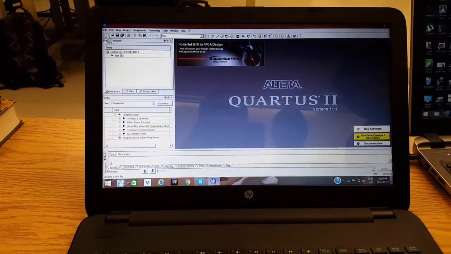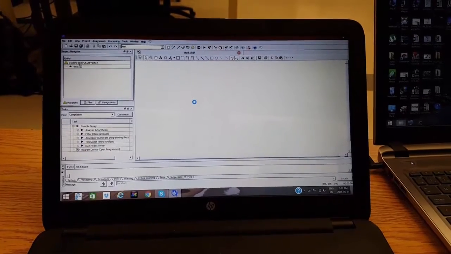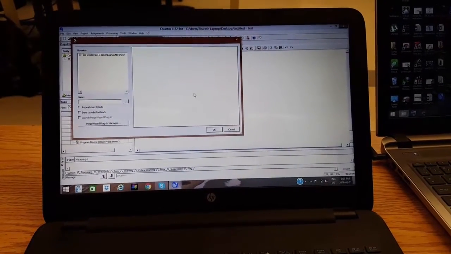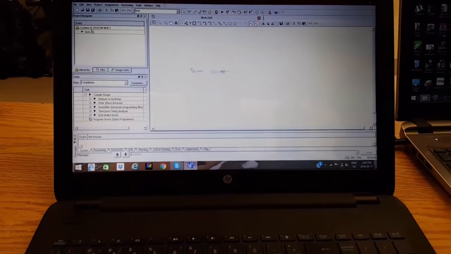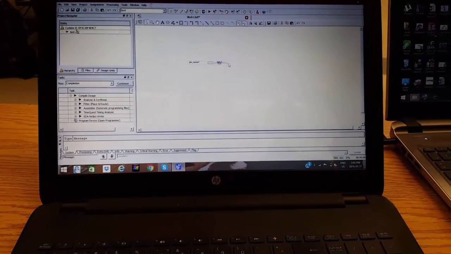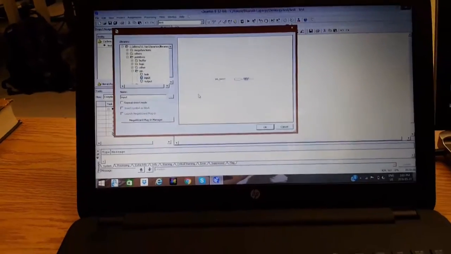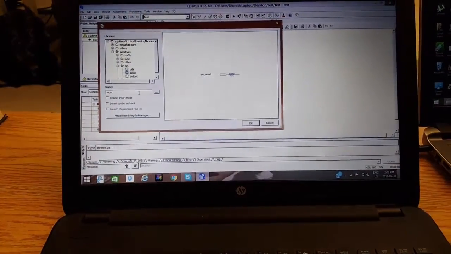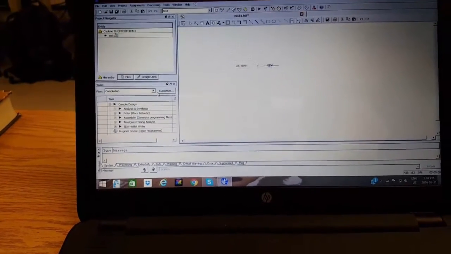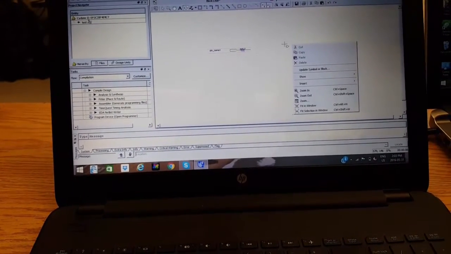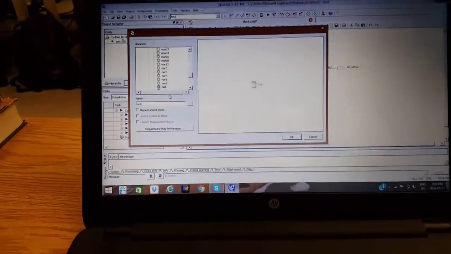Okay, so I'm going to do a new block diagram file. Just going to very quickly here do something that I can compile. So I'm going to put in an input. And I'm going to double click here and add output. No, I'm sorry. It was not there. Oh, it wasn't there? Okay, hold on. It's there now. Why am I right clicking? Okay, and then one more. I have a better video on how to do this in a tutorial.